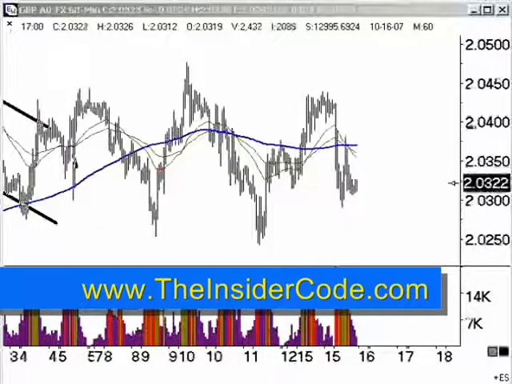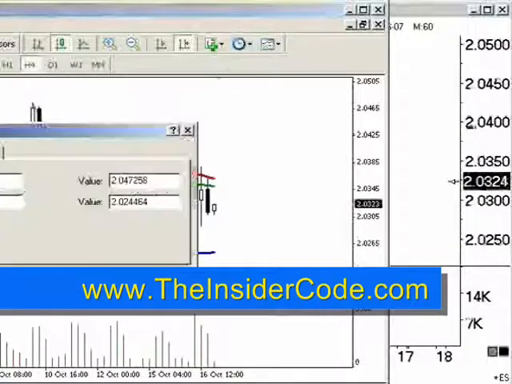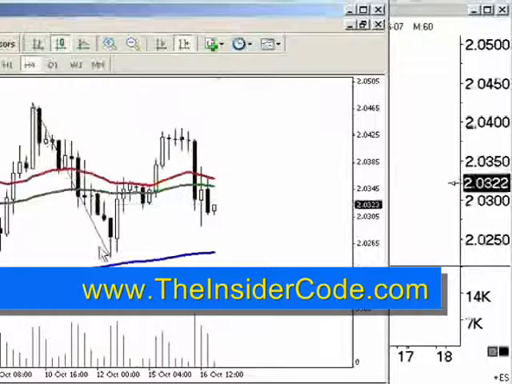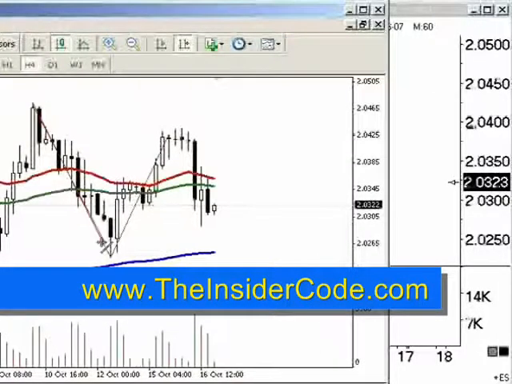Is there a way to draw tunnel patterns on MetaTrader? Not directly. Let me go ahead and bring in MetaTrader. The way you can draw the tunnel pattern on MetaTrader is you draw one line here, okay, that's going to be your A to B. You draw the B to C retracement, and then you come up and you draw the line again from A to B. So you should have 2 lines over here. Click on it once, you see how the 3 boxes come up, and now move this over, and there's your tunnel pattern. Okay, that's the best way to do that on MetaTrader. It's quick, it's easy, very simple.